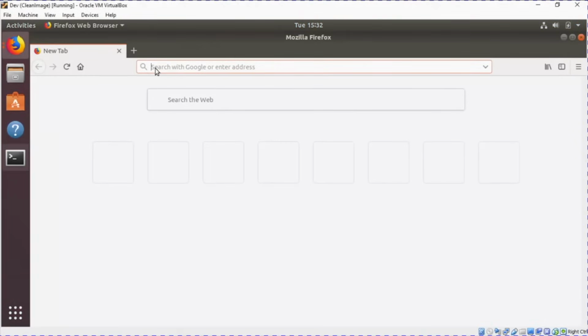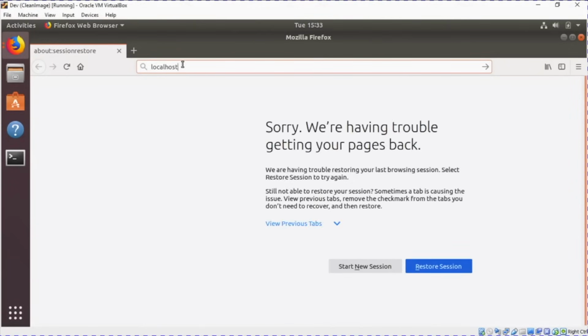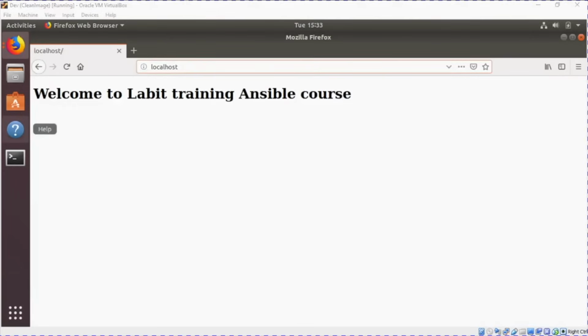Now on our browser window we can type in localhost to open up the index.html that we deployed. So we type in localhost and all we need to do is hit enter. Now as you can see, it has picked up the new index.html file and we've got the relevant text on the screen. So this is how you can deploy a LAMP stack using Ansible.